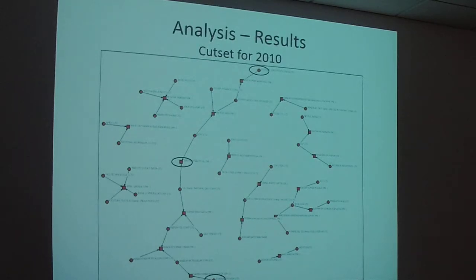Sorry, Sanjay, what do you mean by cut set? It's just looking at a particular year, 2010 in this case, and I think Aura defines a cut set as looking at a sub-network that is connected and not connected to the others. Okay, but it's a subgraph. So where are you cutting it? Is this the year 2010? 2010. Is that what that is? Okay.